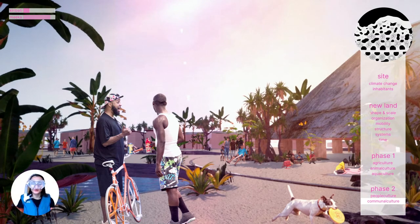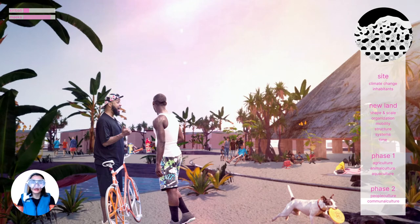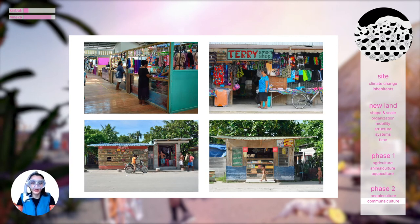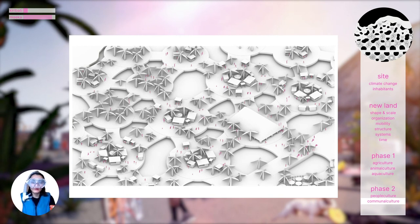The second component of phase two is called communal culture, which focuses on gathering space, space to trade resources, and open space for play. On Kiribati, the traditional community meeting place is a large structure called a maneva. These structures are intended to fit the entire community for gatherings and events. The lip of the roof is often very low to the ground to avoid being picked up by strong wind. Being able to share and trade resources is an integral part of the culture. Within communities on Kiribati, there is often one maneva around which other components of the community are clustered. This example shows how community components can be arranged around the main gathering space to become a place where people come together.